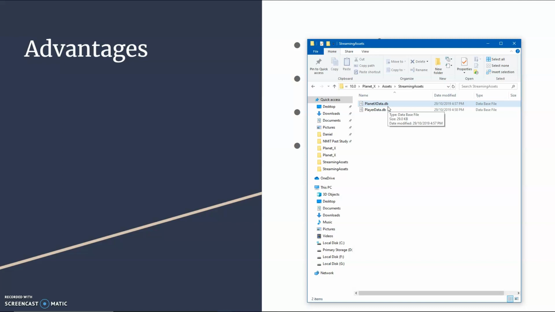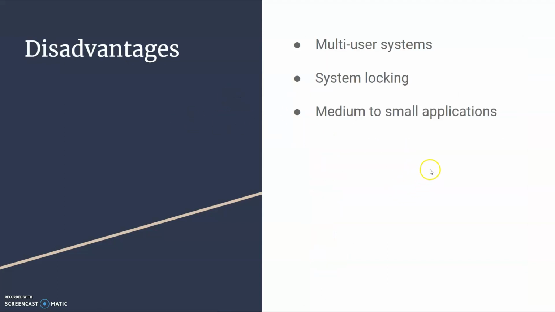The disadvantages of SQLite, there's not many, but a couple of them were briefly touched on earlier. It isn't good for multi-user systems. It's only good for local systems, for instance. Also, it locks down the system file to prevent conflicting writes, so it generally can only do one write at a time, which I've noticed in my database. If I open it in another program, it locks the file. And it's better for small to medium applications due to its small database size limit. I think someone mentioned it had a 2 gig limit. Other than that, there's not a lot of disadvantages to SQLite.